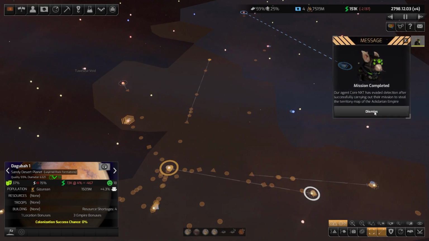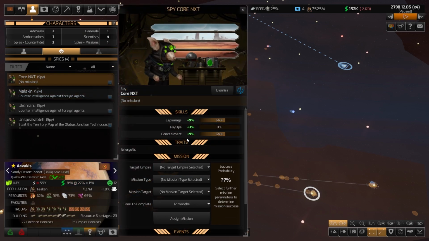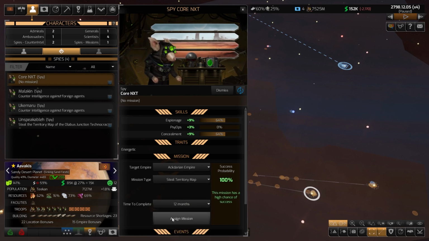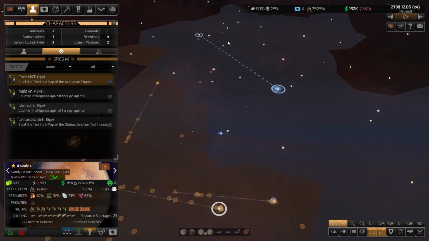There we are. Right. Let's see if we can do a little bit more with that. So 939. So Actarian. Territory map. Galaxy map. Still 80. Damn it. Okay. I'm going to have to just keep going with the territory map for now then. I'll see if Unspeaker Blair can handle this area in a moment.